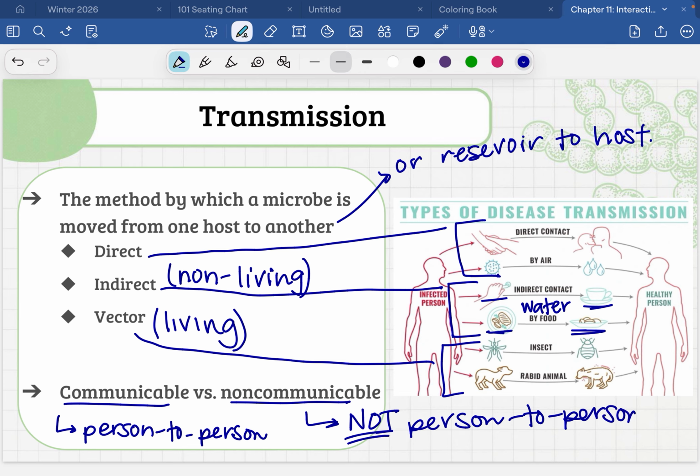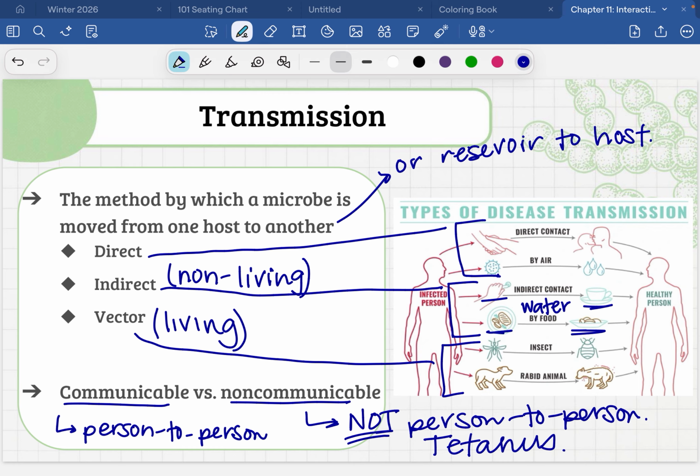And there are not nearly as many examples of this. The best example of this, again, is tetanus. Tetanus, you could be living and sleeping in the same bed as somebody who has tetanus, and you will never get tetanus. Okay, it is not spread from person to person. It is spread through soil. The only way you are getting tetanus is if you step on something or cut yourself or something like that. We'll talk more about tetanus later.